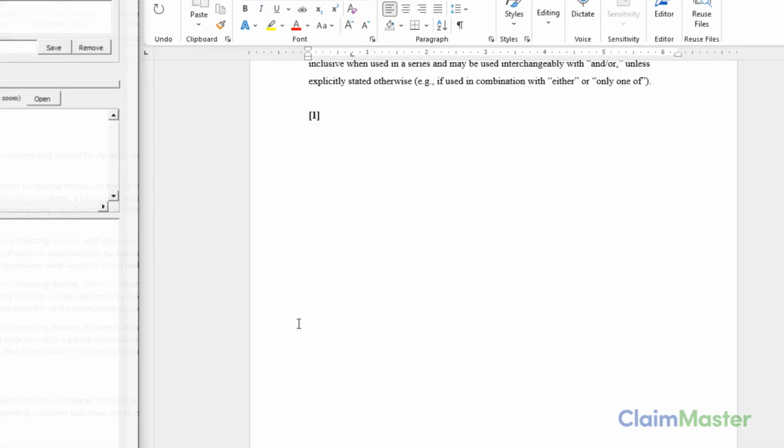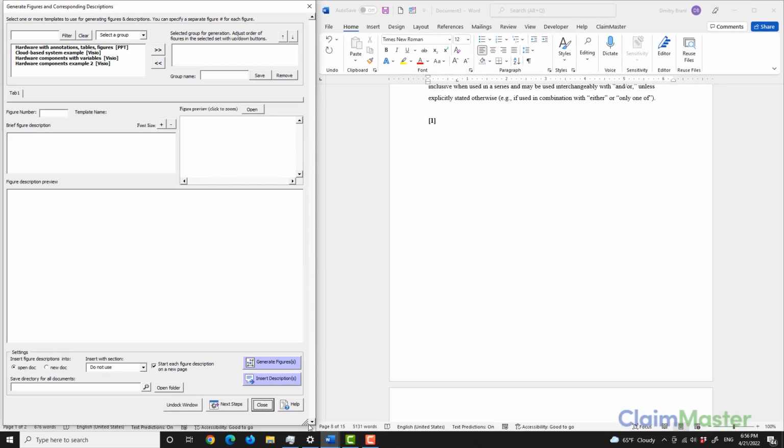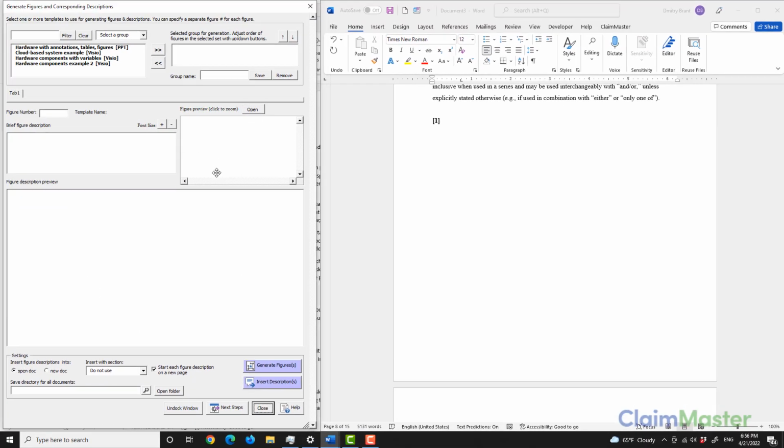It's the final step. So at this point, you have access to the library of predefined figures within ClaimMaster. Normally, the way you would do this is you would take some of your existing figures and maybe descriptions and insert them into ClaimMaster. It's very easy to do. We have a workflow for inserting them. Basically, you just cut and paste into the tool, and the software will preserve the part numbers in the figures, but whenever you provide the new number for the figures, the description and the figures themselves will be renumbered correctly.